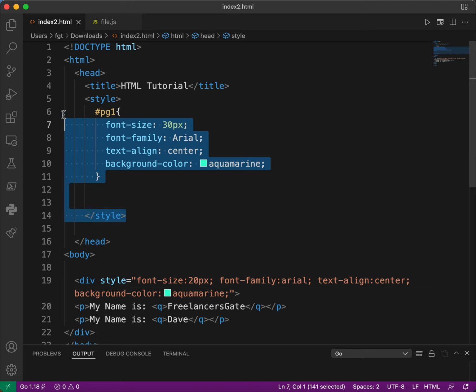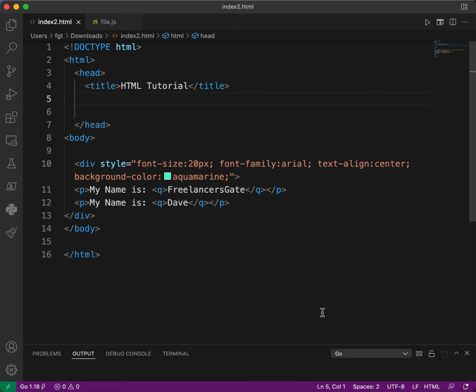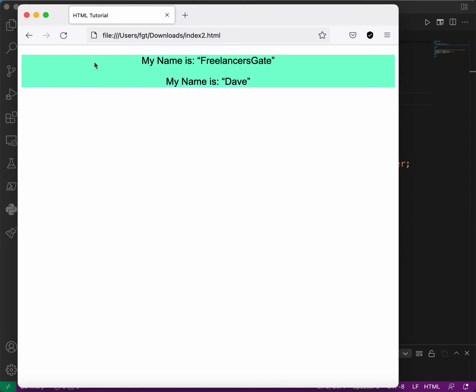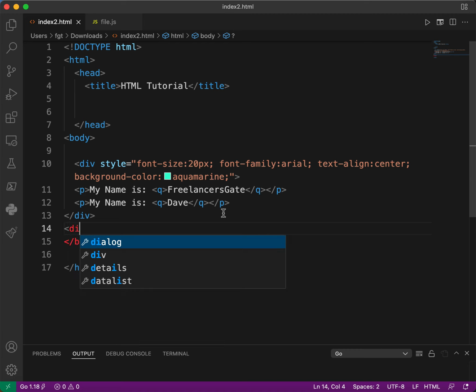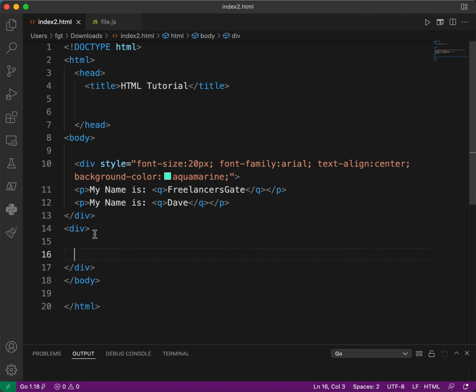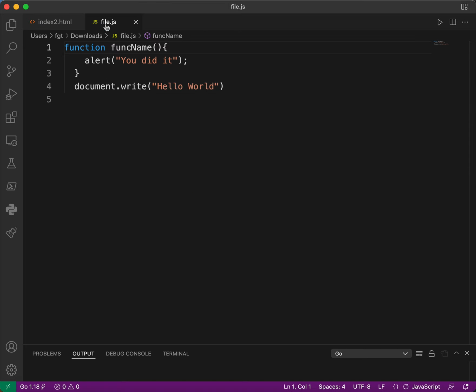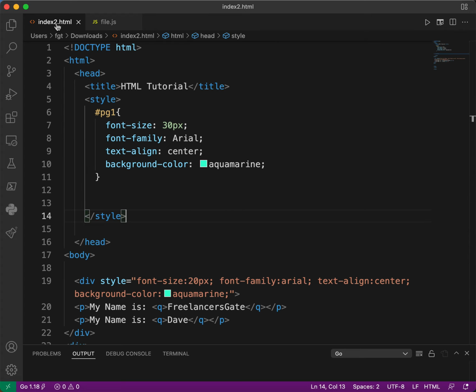Let's even remove the style from the header, go back and refresh. But for example, if we have another div here with some content in it, we'll have to do the same to it, on and on. Instead, we can use all the style we need inside the head, or it's even better to use an external file. That's better than putting everything in one page, which makes the page heavy and load slower.